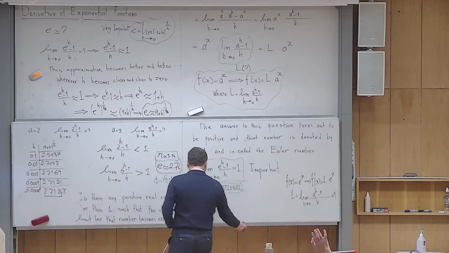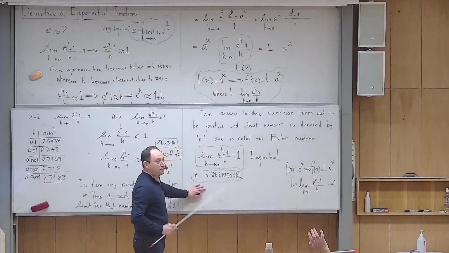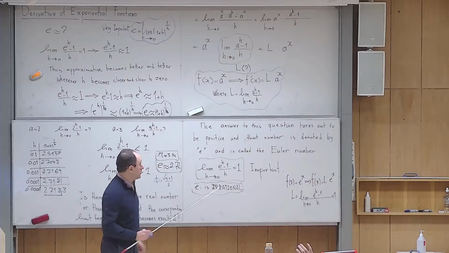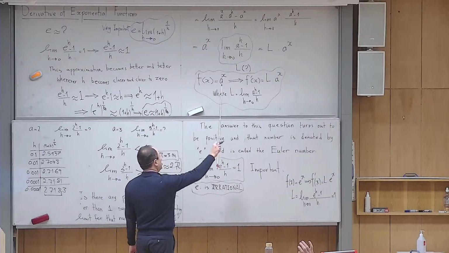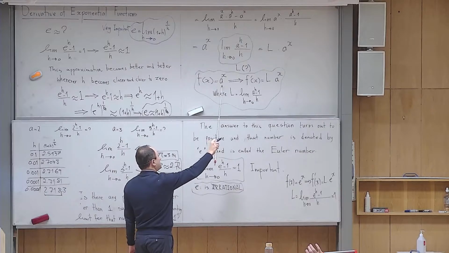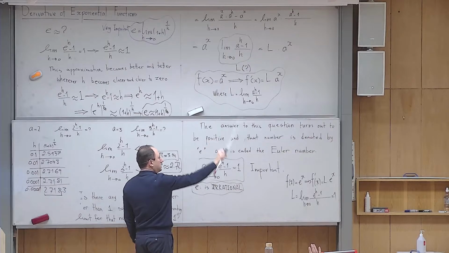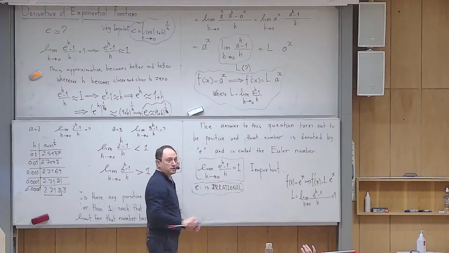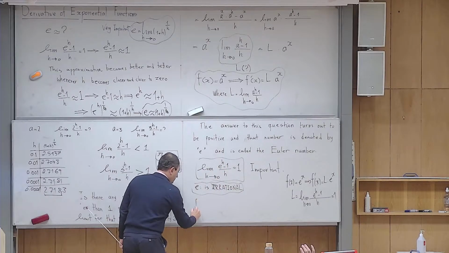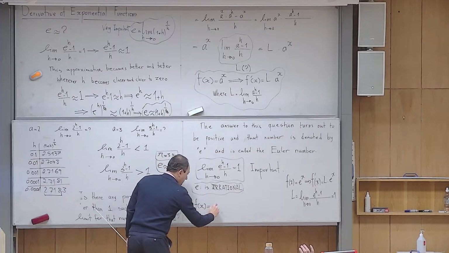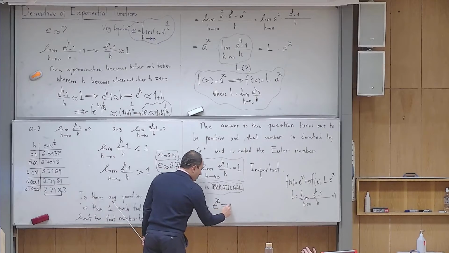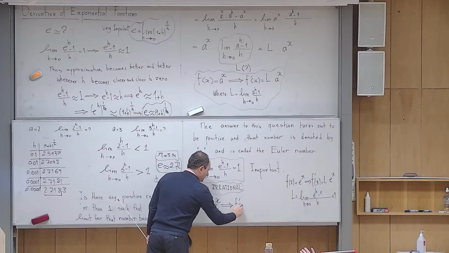I want you to understand the main problem is not solved. It's still a long journey in front of us to solve the original problem. We were not able to solve this problem in full detail yet, but we were able to completely solve that problem for a special case. And that is the case I want to write, and I want you to remember that. e to the power x, if your function is this function, it's a lovely function. Its derivative is e to the power x itself.